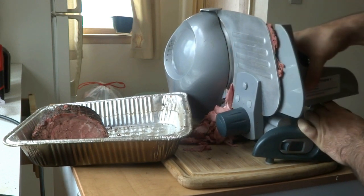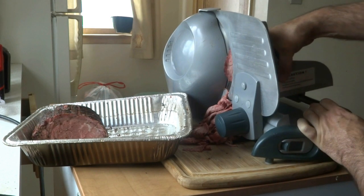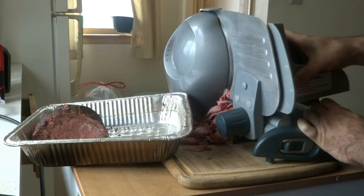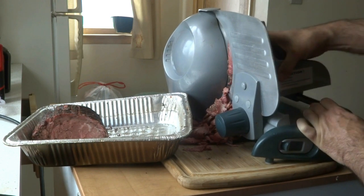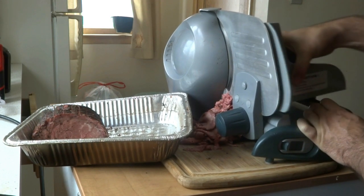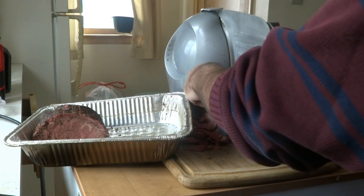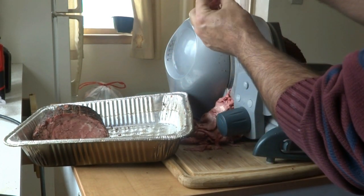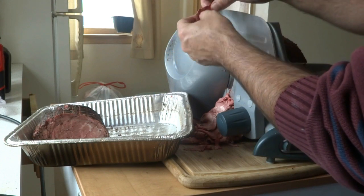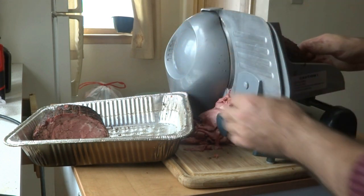Got a nice smoke ring to it too. This is going to look fantastic. Even though these are paper thin, the edges will have just a little bit of that rub still on them, a little bit of the bark. Every time you dip it into the au jus, it adds a little bit more spice to your au jus mix, and it adds a little flavor to every bite you take.